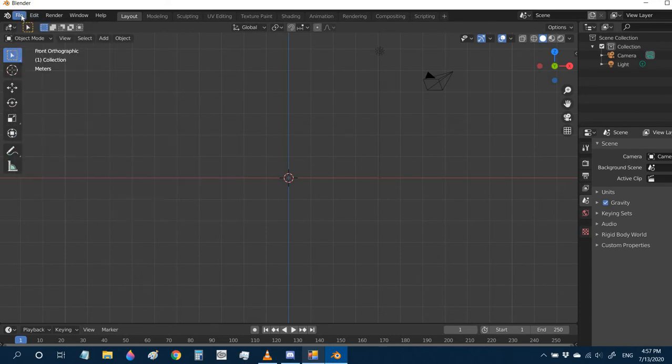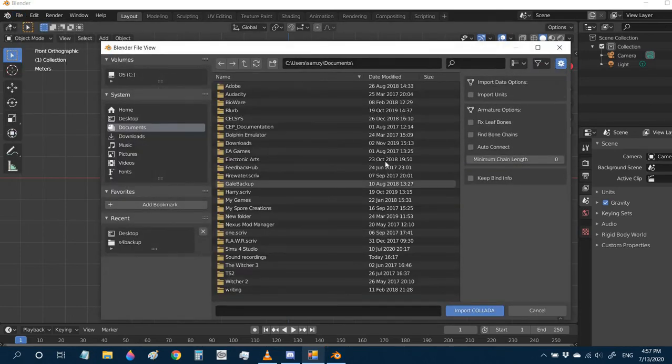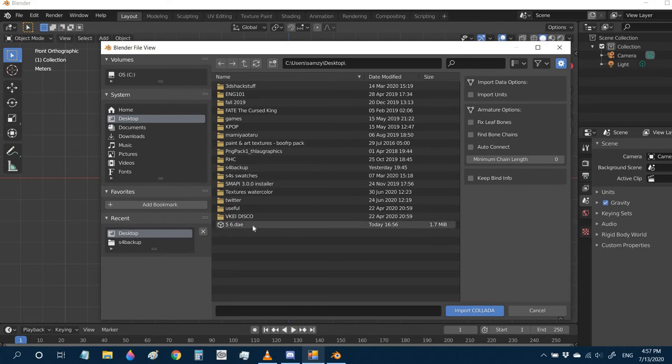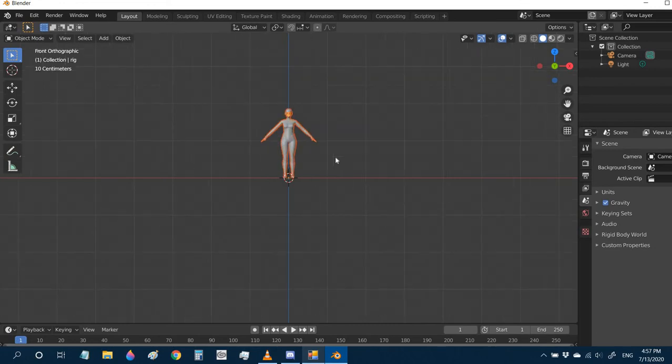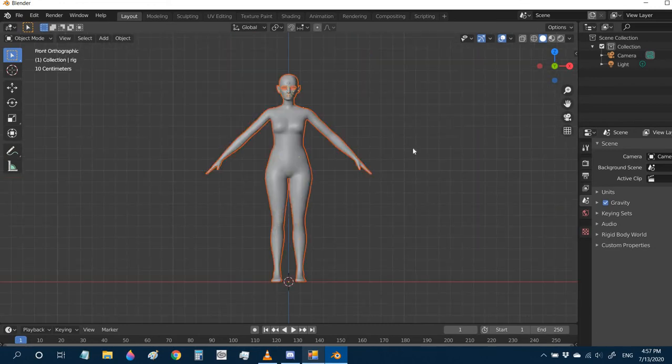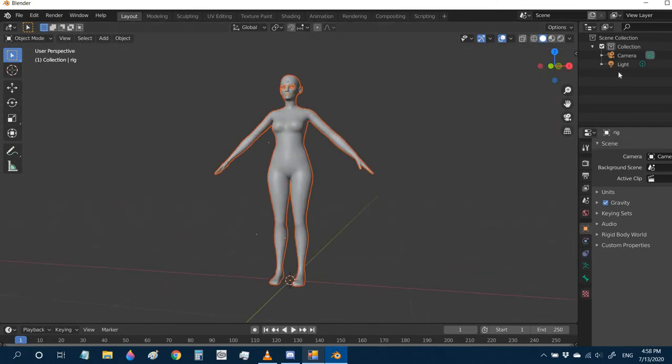So we're going to go to File, Import, and then select Collada. Go to where you saved the file, which happens to be the desktop, and then Import. So this is her, just living her best life, but she's got no texture.